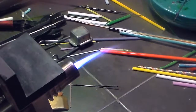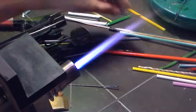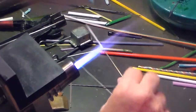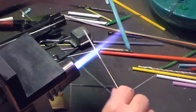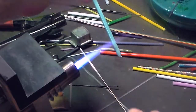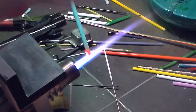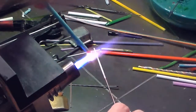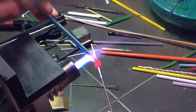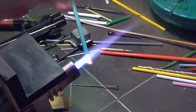So in this video, I am going to be making a little pig. I actually started making videos for pink pigs, and that's why I got a pink pig in the picture. I made 2 previous pink pigs, and for some reason the videos did not come out right. One time it stopped right in the middle of my filming, so I ended up making a pig in blue because I ran out of my pink rod. But anyways, let's get on to the pig.